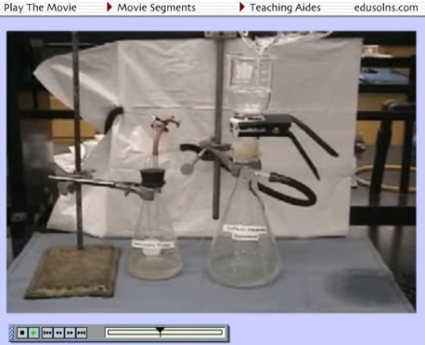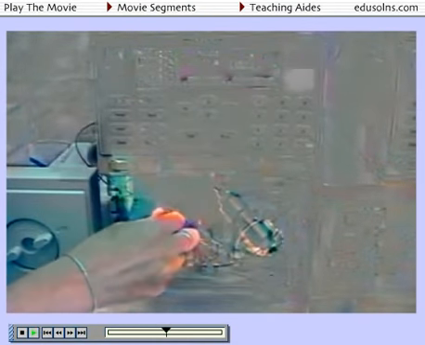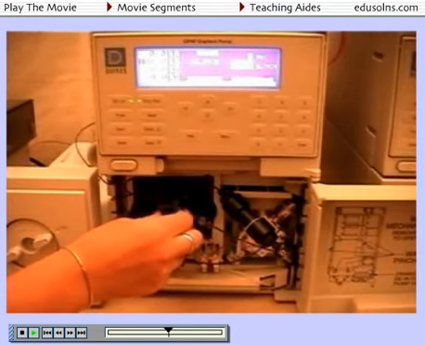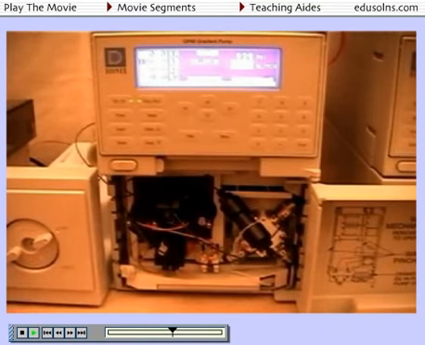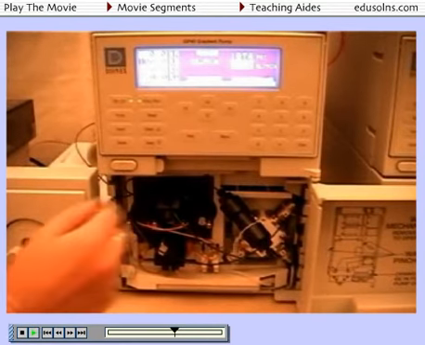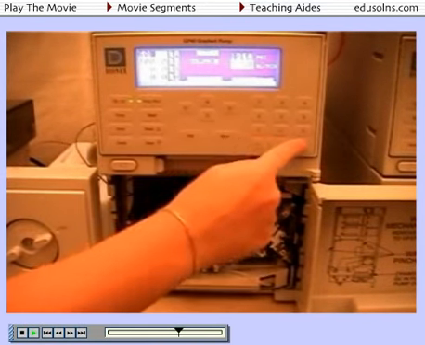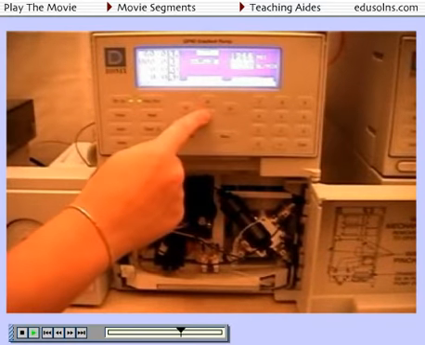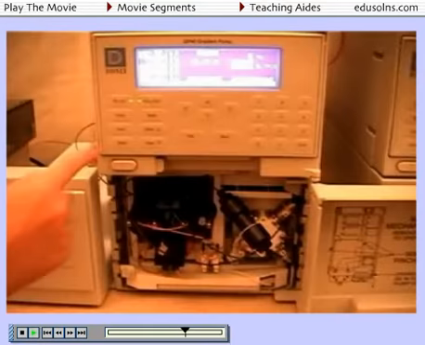There are 2 ways to prime the Dynex pump. The automated method involves starting the pump. We will use a flow rate of 1.0 milliliters per minute. Next, open the bypass valve. This valve takes the flow from the pump effluent and sends it to the waste container, thus bypassing the injector and column. When the prime button is pressed, the pump will increase the flow rate and remove any gas bubbles in the system. To stop the priming process, press the prime button again and close the bypass valve.